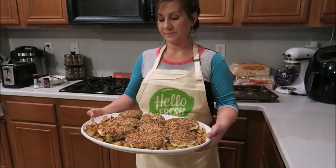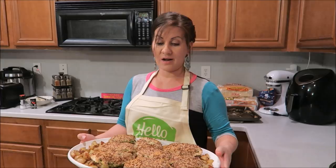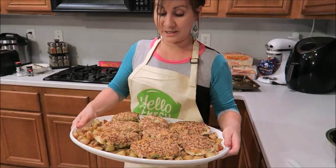Bam, look at that. There you go, guys. That looks pretty amazing. That looks delicious. And if you don't want this as browned, you can put it on a lower rack. Ours was kind of on the high rack, but it's still gonna be good, and it'll be nice and crunchy like you like it.